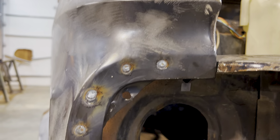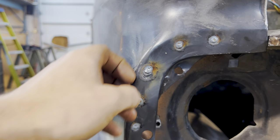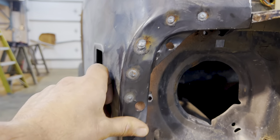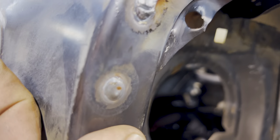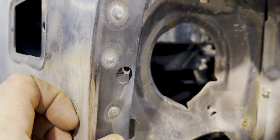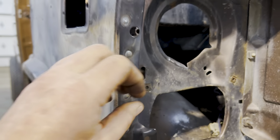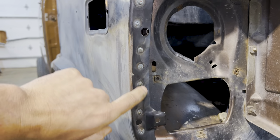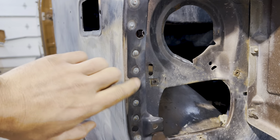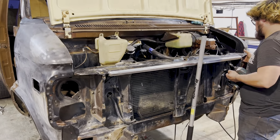Let's have a look at the spot welds themselves. Some of them I had to tack multiple times because it was kind of burning, but I'd rather be too hot than too cold. This is an example of a nicely sunken in weld. It's not very proud. All these are pretty good. That's what you're looking for. You want the weld to wet out and sink in and know that it's super strong. So that's my tips on spot welding.